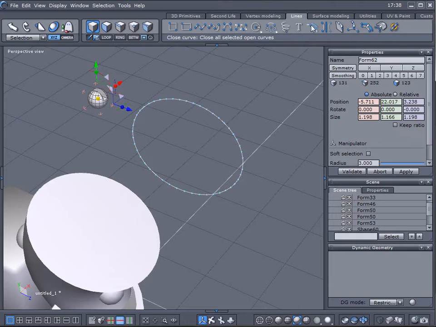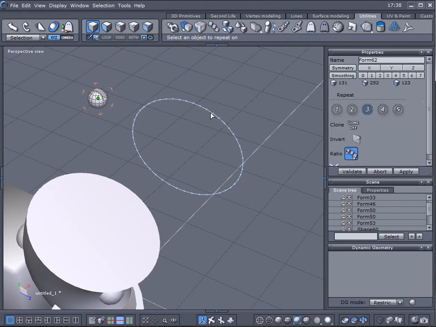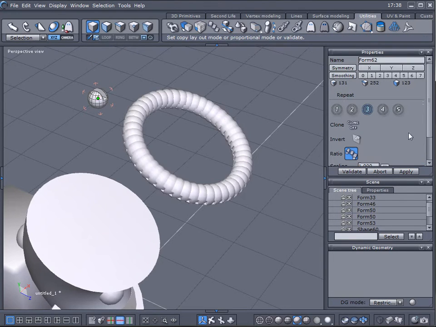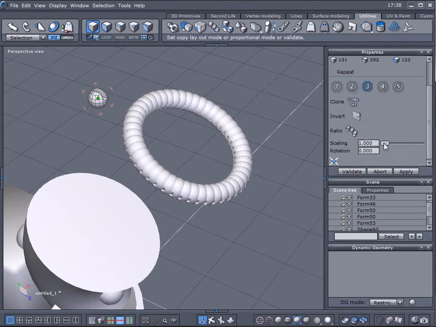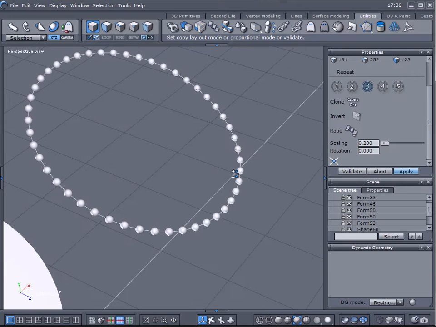And let's go now to click on utilities, copy on spot, and we'll click on this. Let's make it smaller, maybe like 0.2. Okay, I also want them aligned properly.